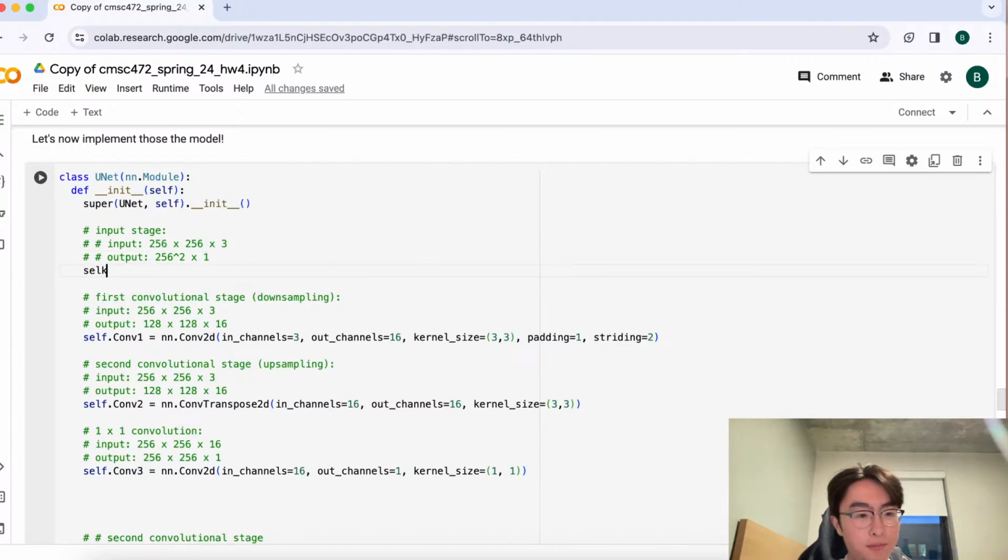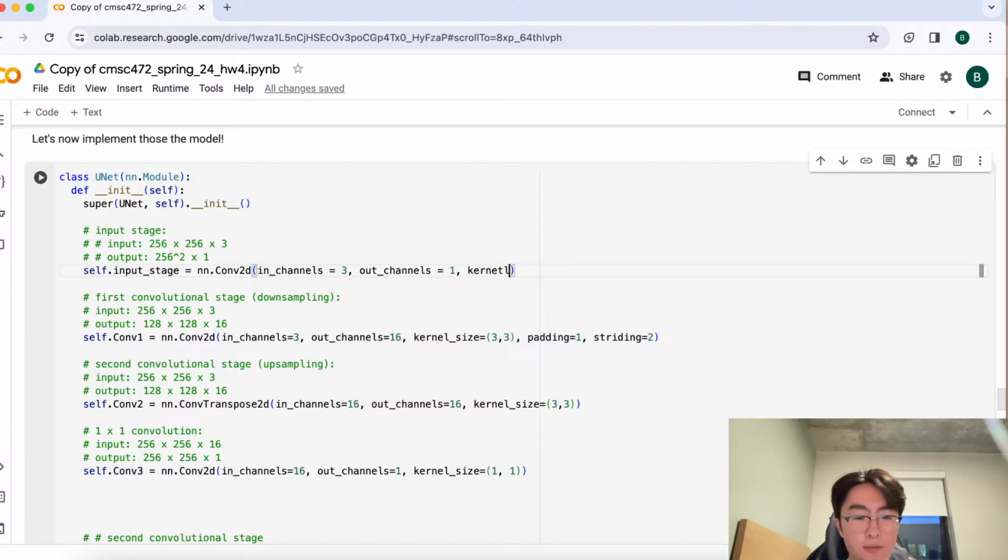Self dot input stage is equal to, we'll do dot conv 2d, and then we'll do in channels is equal to 3, and then out channels is equal to 1.